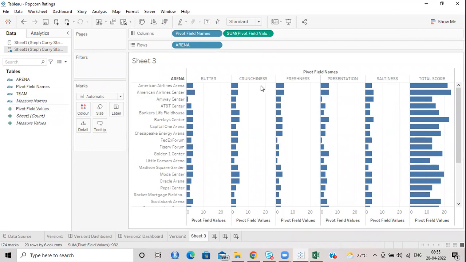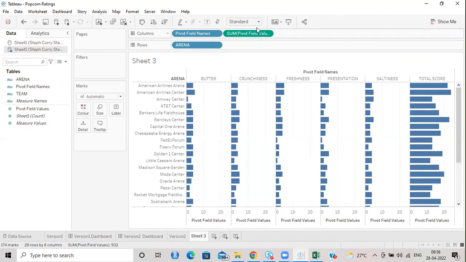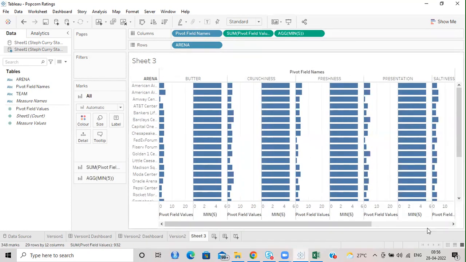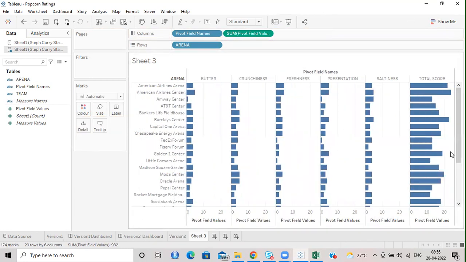But here one problem could be, I cannot use these dual axis options separately because it is giving me one value. So what I can do is I may not show this total score here. In that case I can use a dual axis, because if I use a dual axis here, it will happen something like, if I do a min 5, for the last total score also it will try to use that min 5. But it is already 25, so I cannot do a dual axis. So that option is no more there. But we can remove this total score.